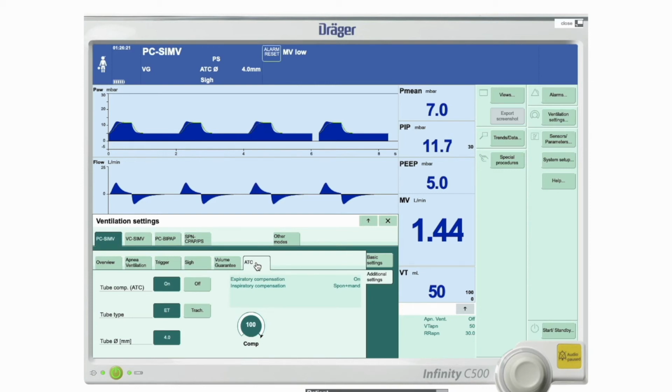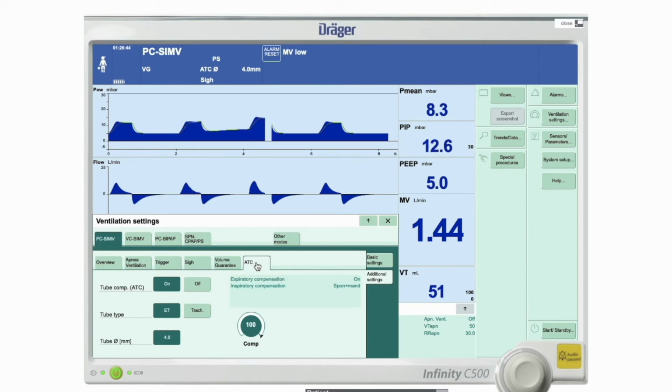So the pressure that you set, or PEEP, or the pressure that's generated that the ventilator displays to you, is actually lower. So it's a lot lower in the trachea than it is at the top of the ET tube. So it might be that we want to compensate for that, and indeed we do.